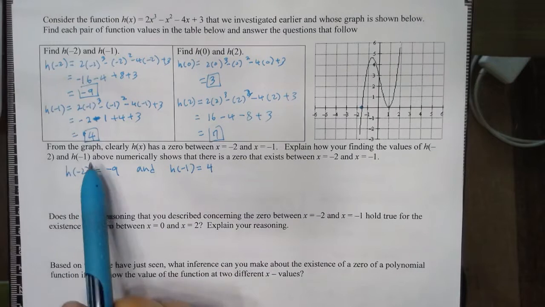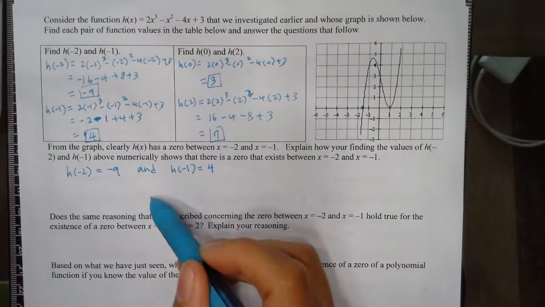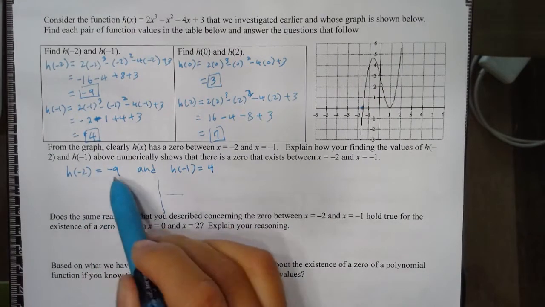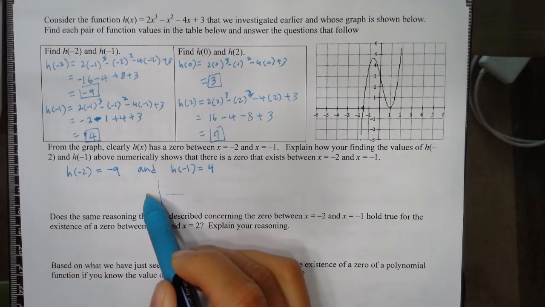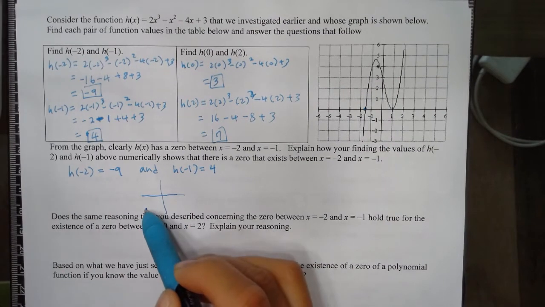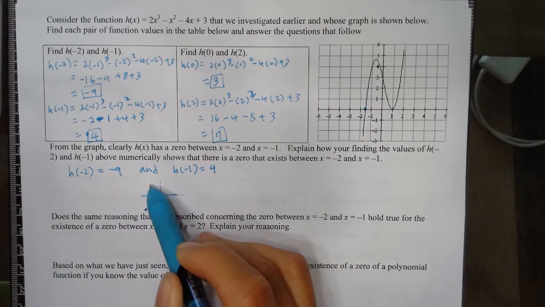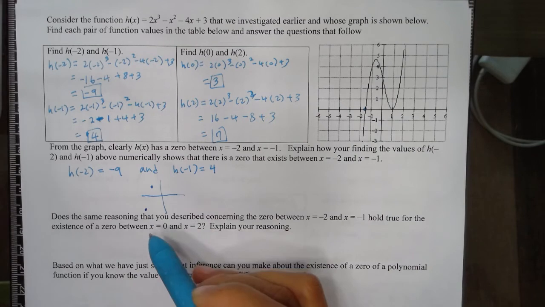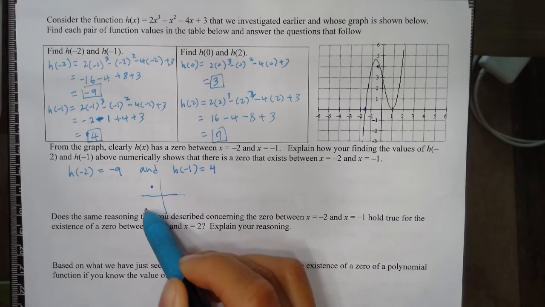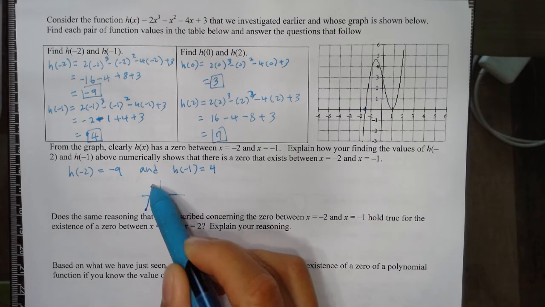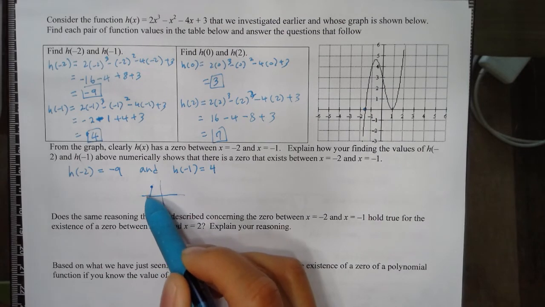Okay, so guys, just visualize it. H of negative 2 was at negative 9 right here, under the x-axis. And h of negative 1, I got y value of 4 above the x-axis. And it's continuous. So it went from negative y value to positive y value. Would you be able to predict that that means a zero is going to exist between those two? Because it has to pass the x-axis somehow between those two values. Does that make sense to you?